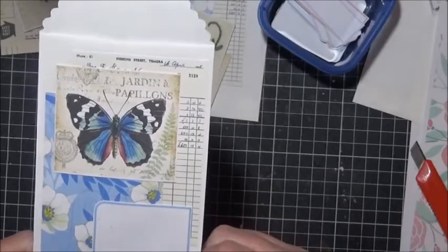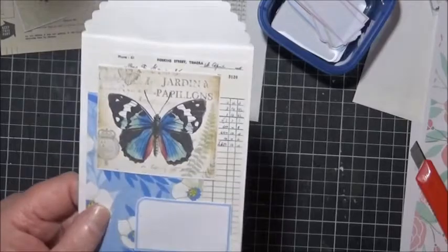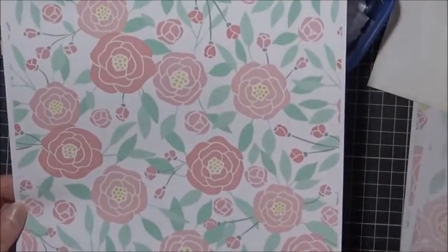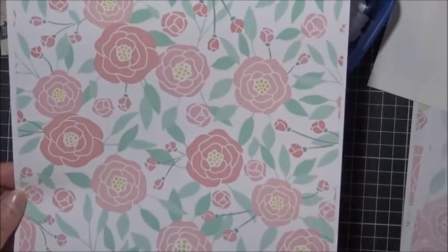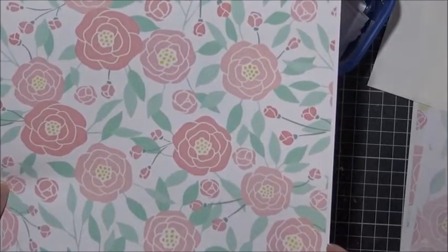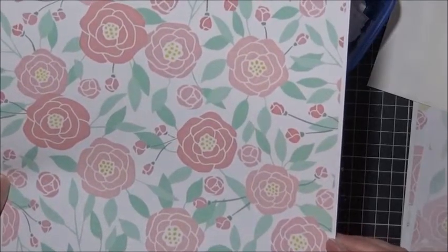Of course, if you've got real wallpaper you could use real wallpaper, images from books - you can vary it up quite a bit. Now I did print these background scrapbook papers which had a sort of wallpapery look about them. I don't usually work with bigger images but I really like this one. This one was from an Etsy store - her name's Selgan - and this is from the Pastel Peony pack. There was a slightly lighter one and a darker one.